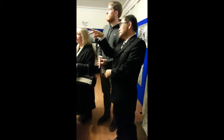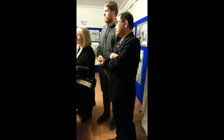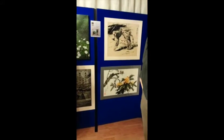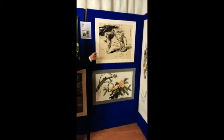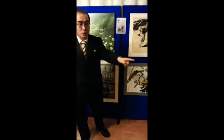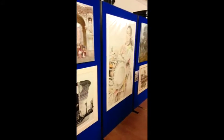The Viper Tames, which is produced by the same printing painting. How do you say this? Print work. Print work, yes. So this is print work. This one is print work, and that one is print work, and the one at the far end is also print work.